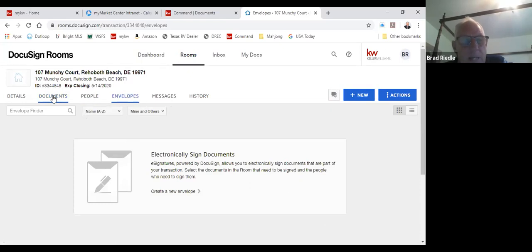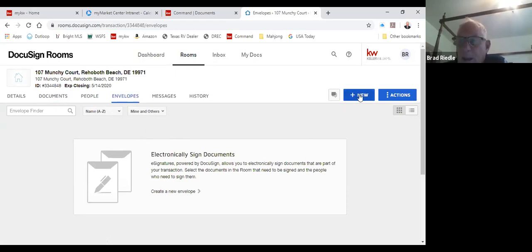Now, if you think of Documents as where you put the documents together and edit them, think of the envelope stage as putting together an envelope to mail or send to the people in the transaction. So that's what we're doing, we're now going to prepare it to be electronically sent.